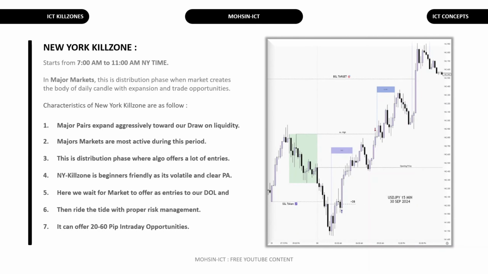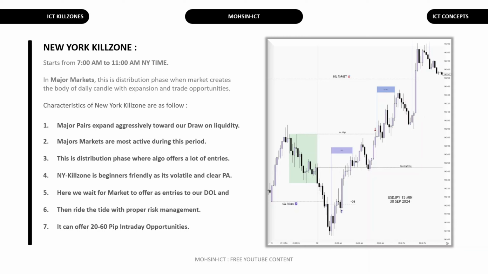Now if you look at the same chart, you can see after we created a low in London Killzone in a bullish day, we did this stop run right here before the New York Killzone, and then price offers us entry right here. You can see this fair value gap and this order block being respected by these candles and this one, and then we shoot up to our withdrawal liquidity and go higher.